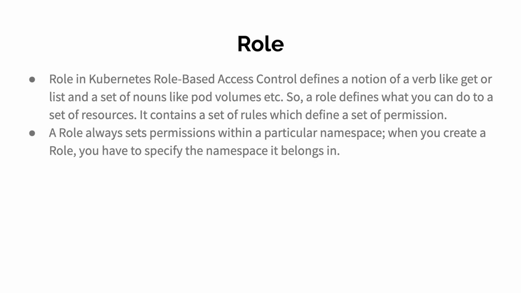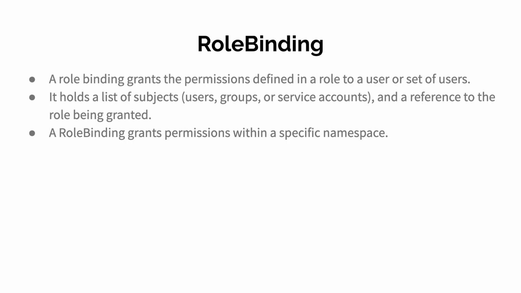Now only creating a role won't work. You will need to bind that role to some entity. As I mentioned, it can be a group, user or service account, and to do that you need a RoleBinding, right? So a RoleBinding is used to bind a role to a particular identity in a particular namespace.